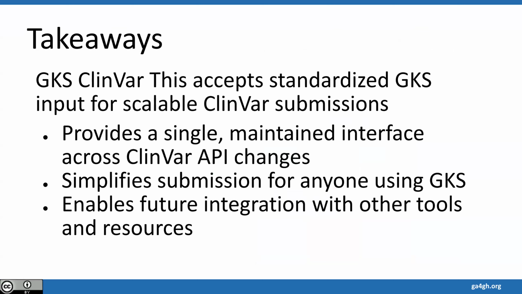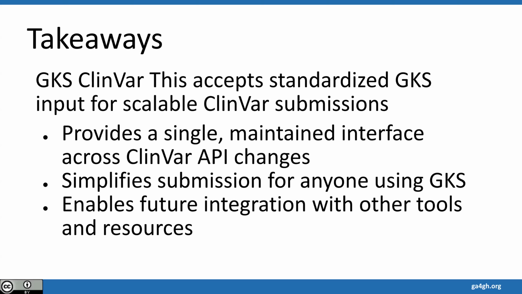All right, sorry that I'm over, but the main takeaways is that GKS ClinVar this accepts standardized VA spec input for scalable ClinVar submissions, provides a single maintained interface across ClinVar API changes, and this makes it so that any changes to the ClinVar API only need to be updated once by the GKS ClinVar this maintainers and not by each submitter. It also simplifies the submission for anyone already using GKS. So if you already have VA spec formatted data, you'll be able to easily submit to ClinVar.